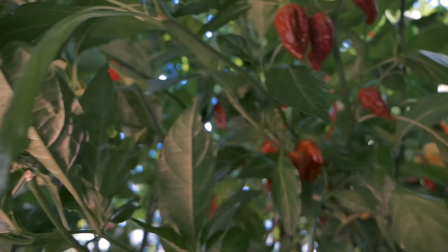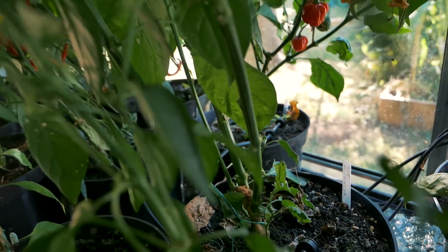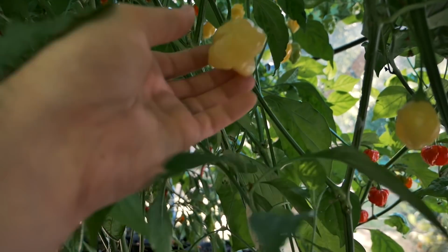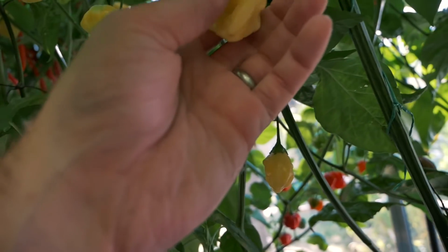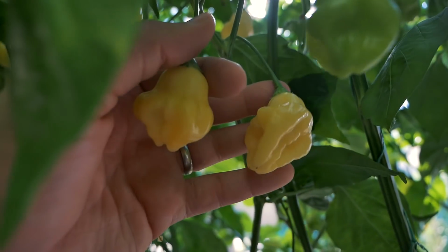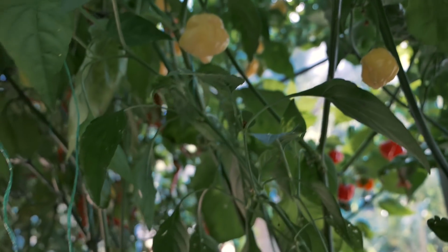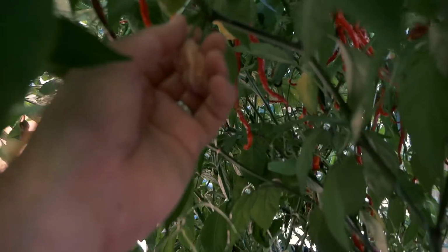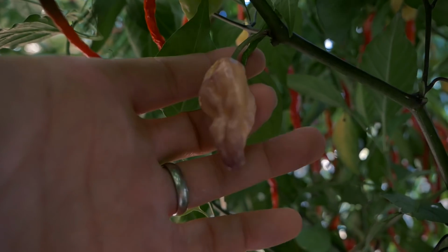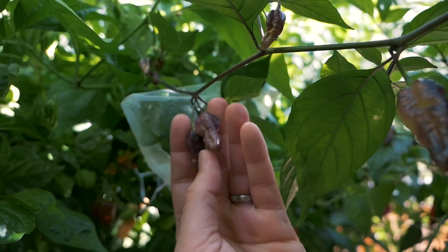But they look lovely. This here is a Fatali Gourmet Ahi Fantasy, and you can see some beautiful large peppers here. Again, need to give these a try, but beautiful looking peppers. We'll see how I get on with them, whether I like them or not. And here we have a beautiful one, the Purple Cream, which has quite unique pods, and there's quite a few ripe of those over here as well. And here.